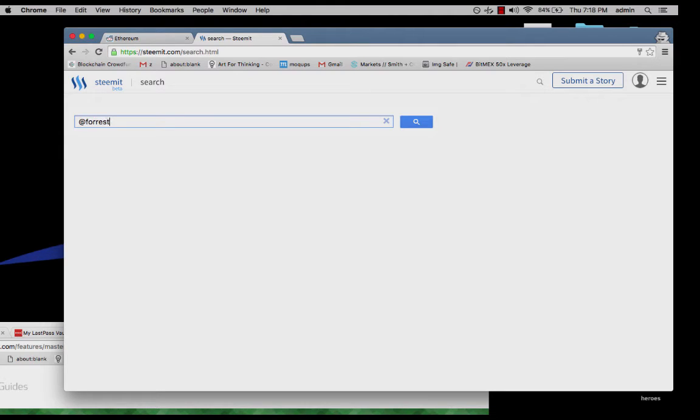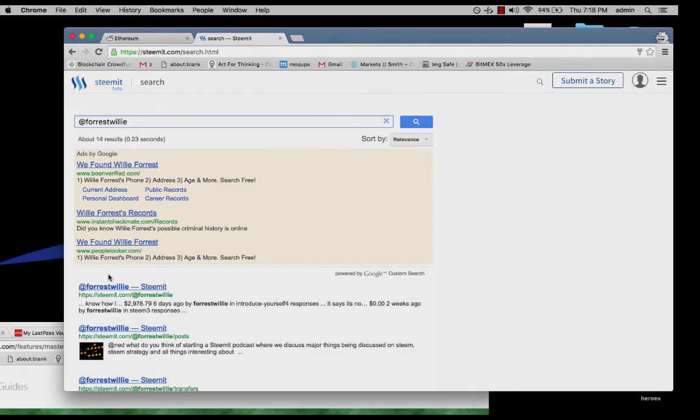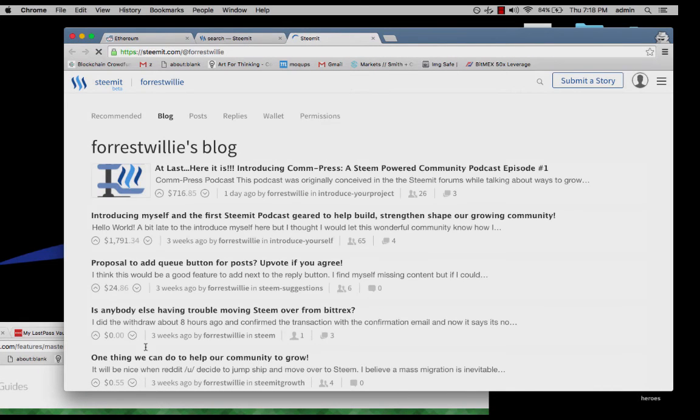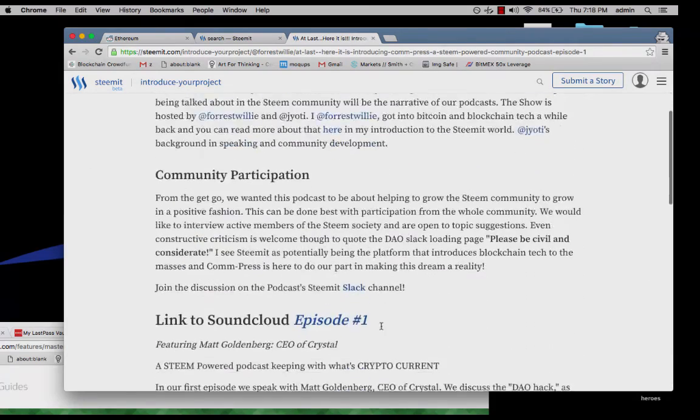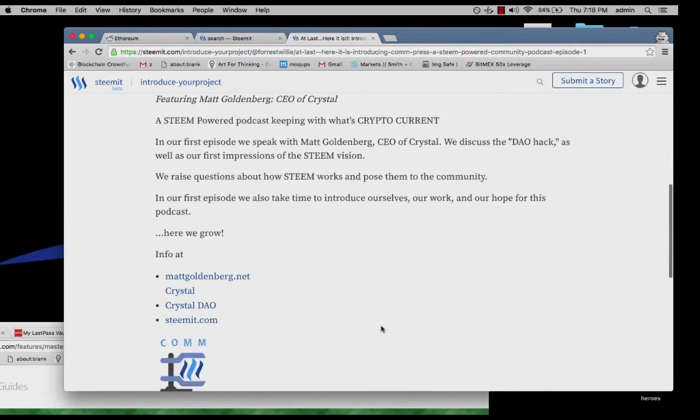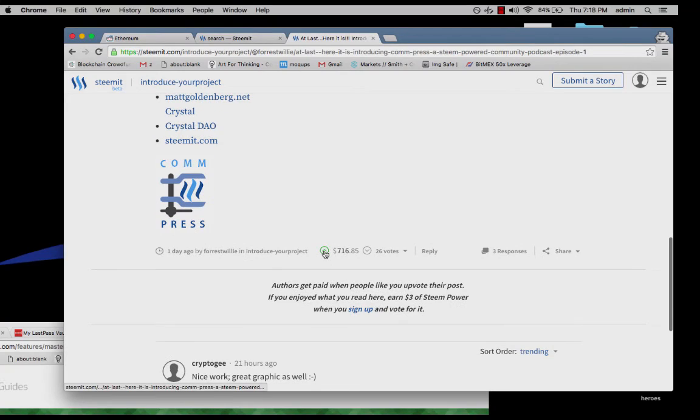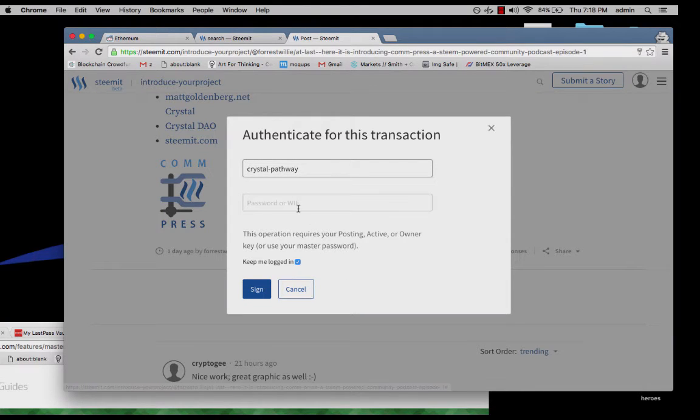So here we're searching. It looks like a Google search bar. It's powered by Google Search. And the name of the user on Steem has the @ sign at the beginning, and it's going to give you everything that this person has posted, and I think maybe even voted on. You just clicked on the name, and that brought you to the actual post, right? Yep. And then you can upvote the post. So we go here, and we're going to upvote right there, and it's going to ask you to sign in to verify that. See if you can remember that password.